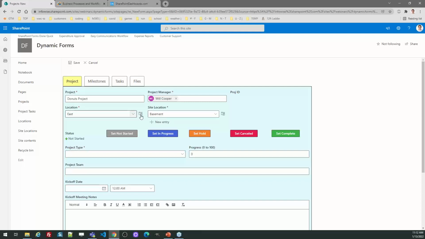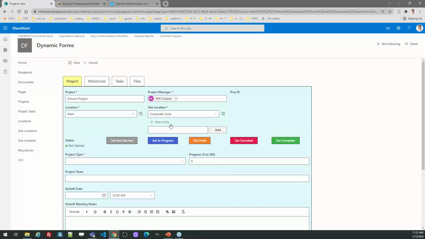Here are the connected lookups that I mentioned. So the concept here is this particular organization has offices, which they know as East, Main, Northwest, and South. And depending on the office, there are different locations there. So that's the site location field. What I want you to notice is that when I change the location field, it's going to reload the site locations according to that location. Okay, so when I switch to Main, notice the options are different. So this is creating more of a smart lookup experience. This would be better than if I just had a long list of options. Lets me filter down to what I'm going to pick.